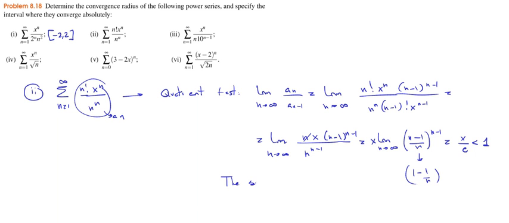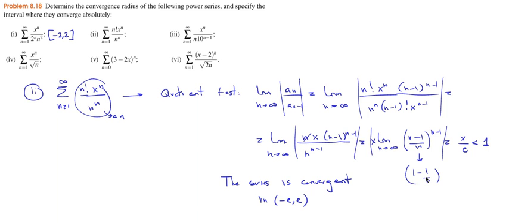in (-e, e). This is what the quotient test says. And obviously, sorry, I'm forgetting, because we want the interval where they converge absolutely, this is always the absolute value of all of this. So the absolute value of x has to be smaller than e. That's why it converges in (-e, e). Now what happens when x is equal to e?